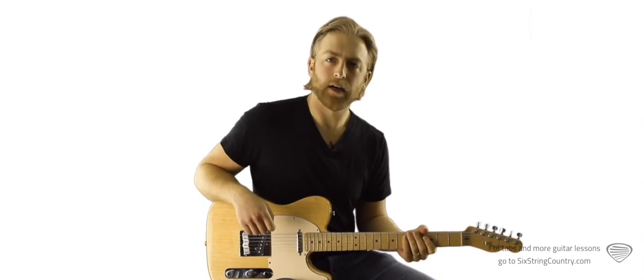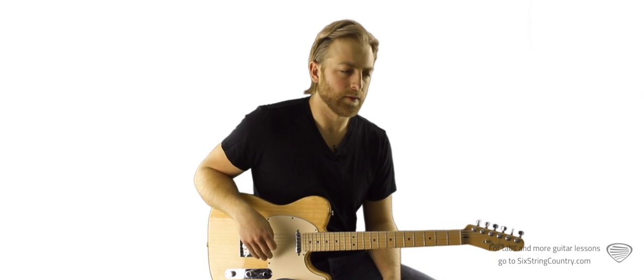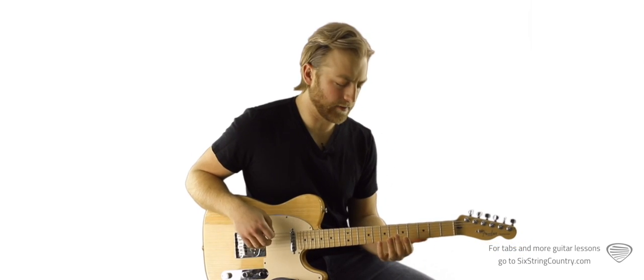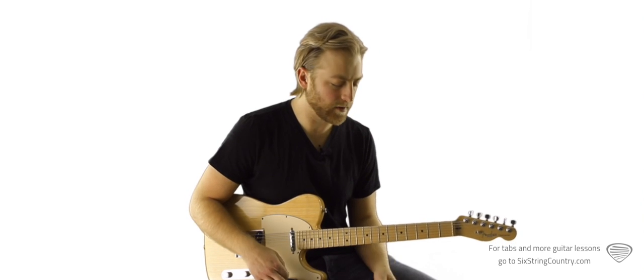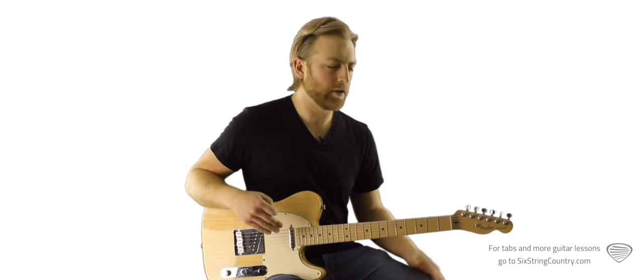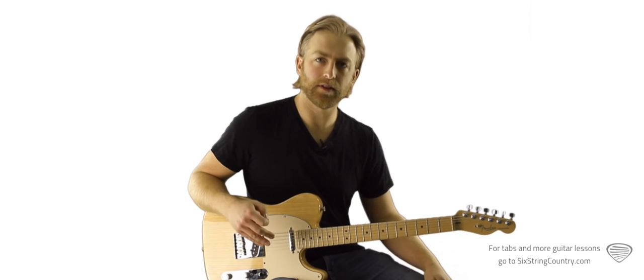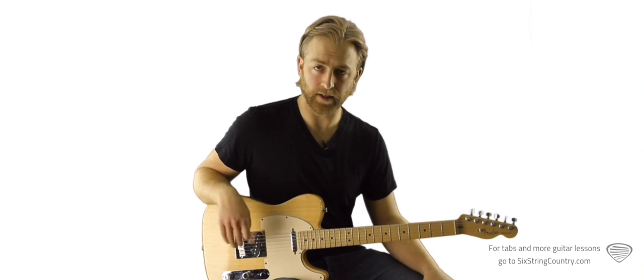All right, so just work on creating your own lead lines. You can confine yourself to just position 5. You can add in 4. You can add in position 1. Create your own lead lines, but just take care when you're doing it to make it something that's pleasant to listen to, and you can help that along by adding in some of these other techniques that we've talked about.